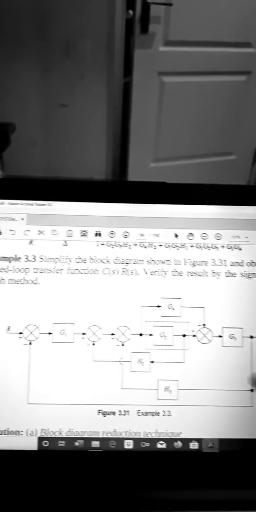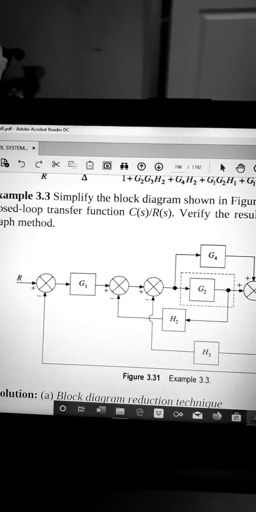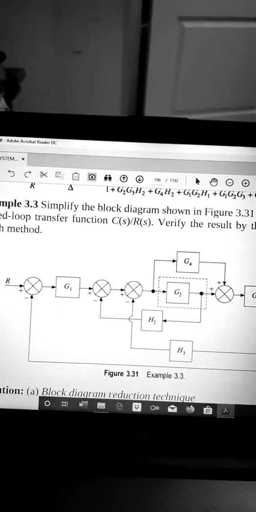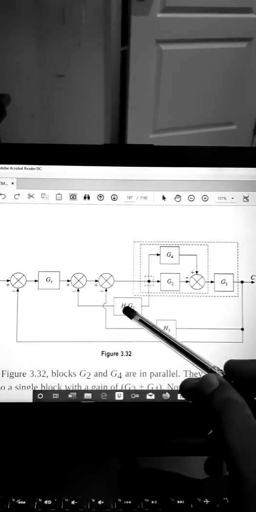When you are calculating the signal here, it is equal to G2 into H2. You forget about all the others and only think that this much is there. Here the signal content is G2 into H2. Now if you are taking this branching, there is no G2 to multiply, so in order to compensate that, you have to multiply by G2 into H2. That is the important thing you should remember. Now it is shifted here, so G2 will be multiplied by H2.